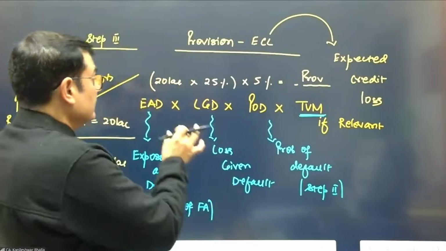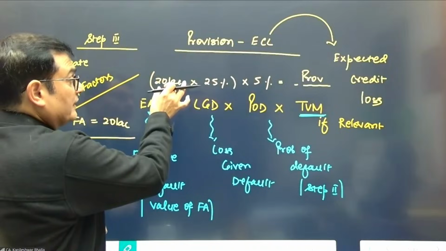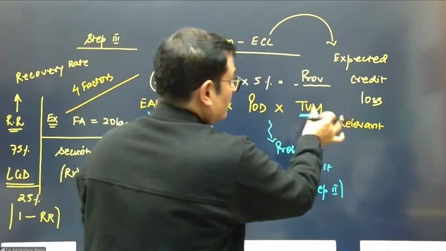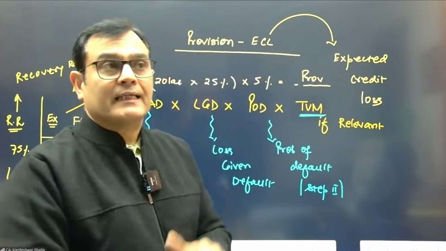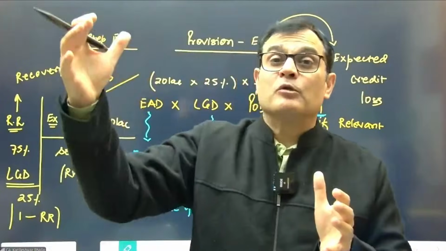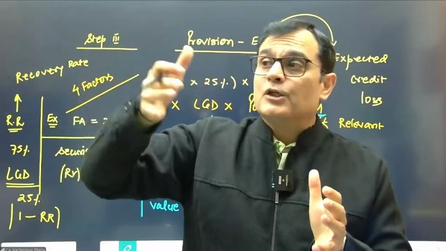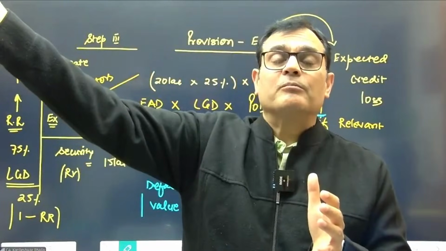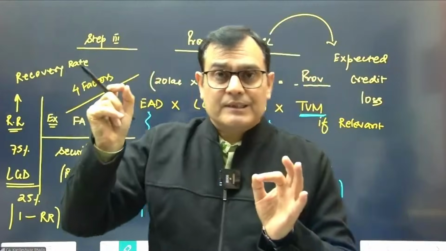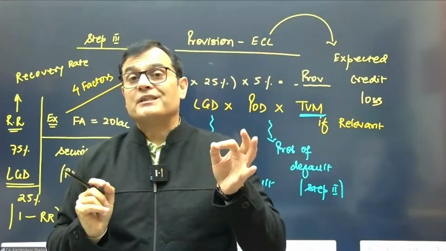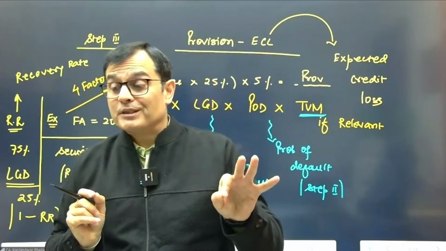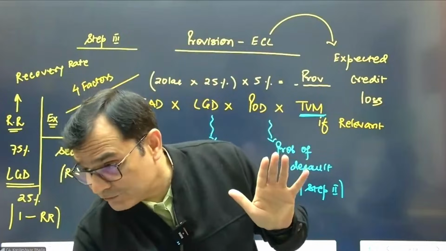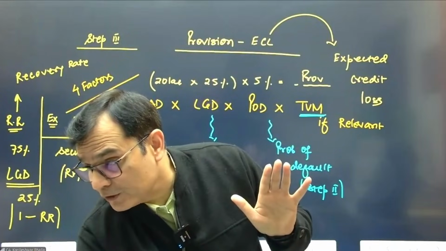Now, if this money is supposed to be collected over more than 1 year, I would also discount it for time value of money and calculate the amount which I'm not expected to receive. So this is the input in terms of the 3-step model applicable to the concept of impairment. Right, friends? So let's go further.